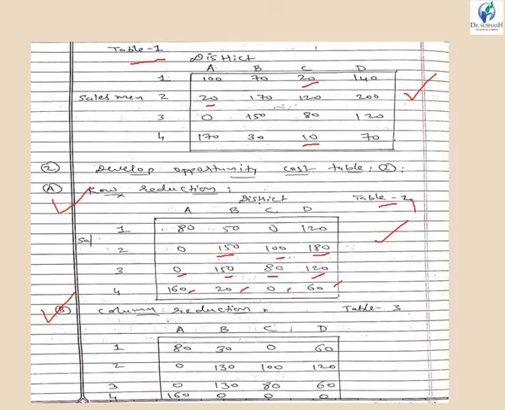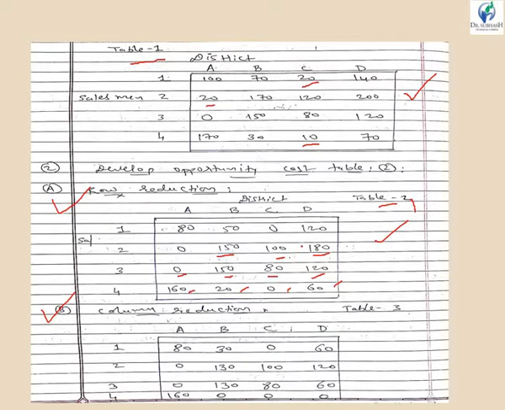The change that will take place is in the B column. The smallest element is 20, so subtracting 20 from 50 will give you 30. Subtracting 20 from 150 will give you 130. Subtracting 20 from 150 will give you 130, and from itself it is 0. This C column again contains 0, so this column will remain as it is.